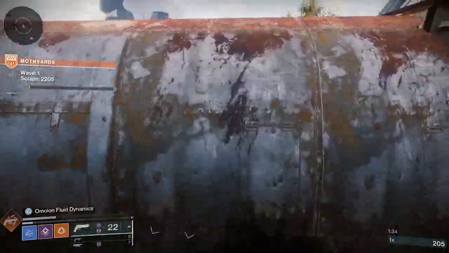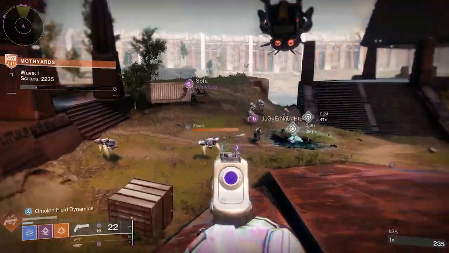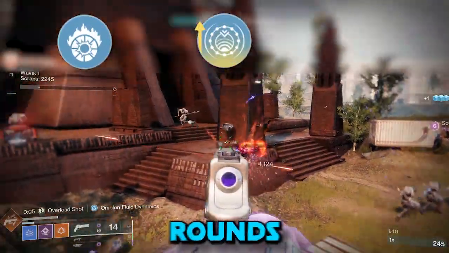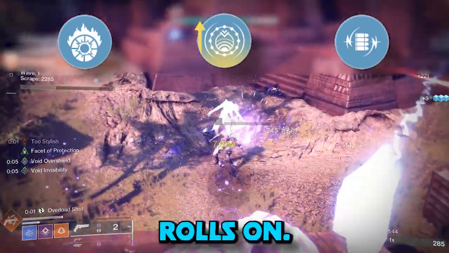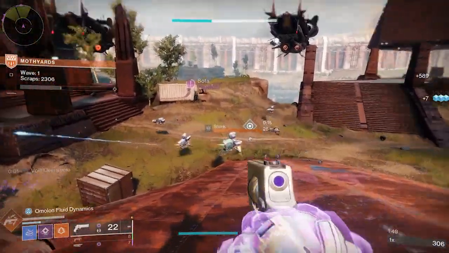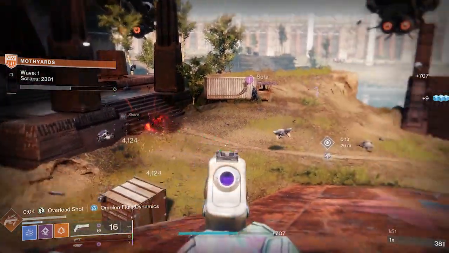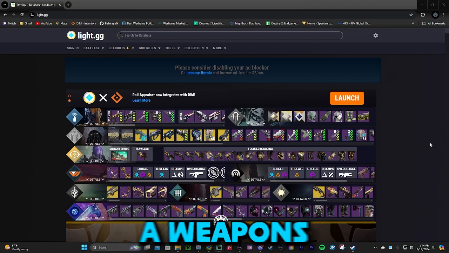Some perks can work with builds using the verbs of subclasses, which can activate abilities and even some aspects. Incandescent, Destabilizing Rounds, and War Shot are just some of the perks that many players will agree are great on whatever gun they roll on, which leads me to my next point. Obviously, it will take forever to manually grind every possible roll and combination on a weapon, so most players will resort to third-party websites like Light.gg to figure out a weapon's perk pool.